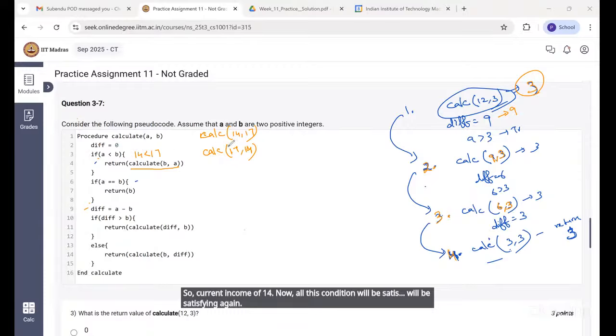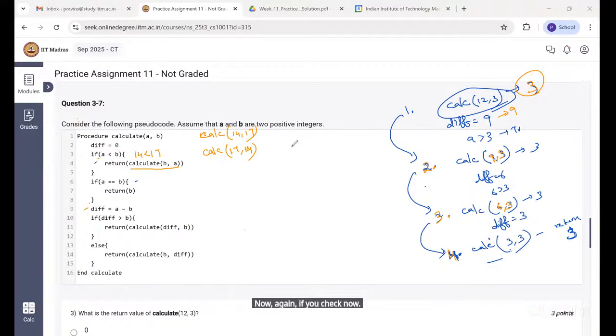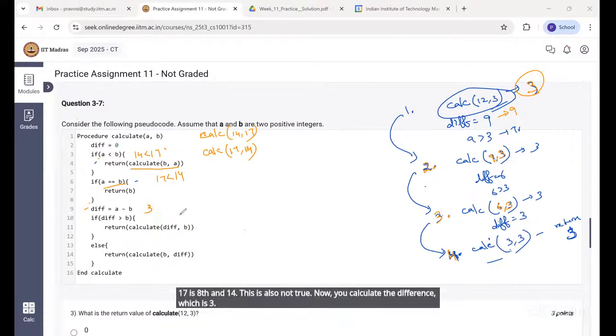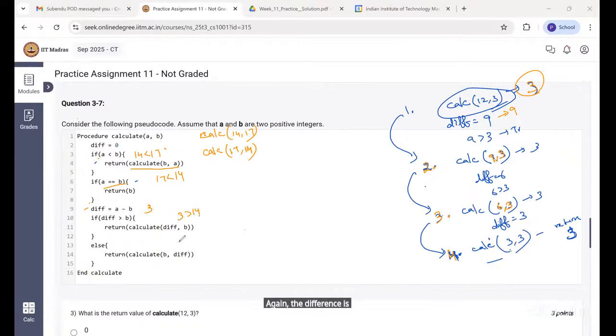Now again, if you check, this will not be true. 17 is greater than 14, this is also not true. Now you calculate the difference, which is 3. Again, is the difference greater than 14? No, right? Now this will call calculate of b, which is 14, and the difference is 3, right?